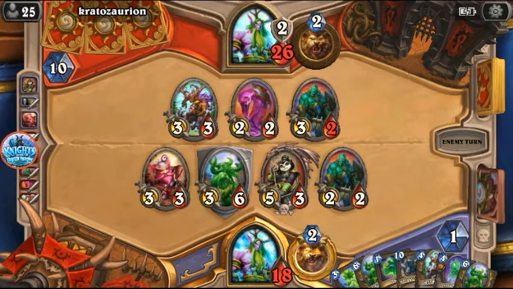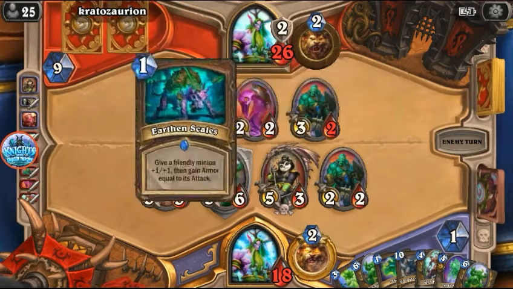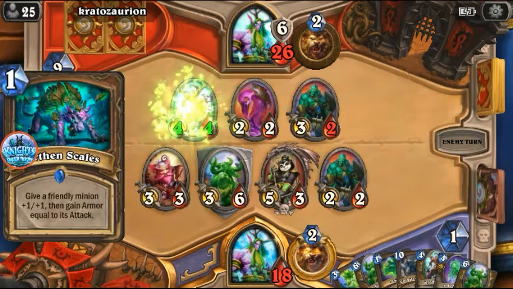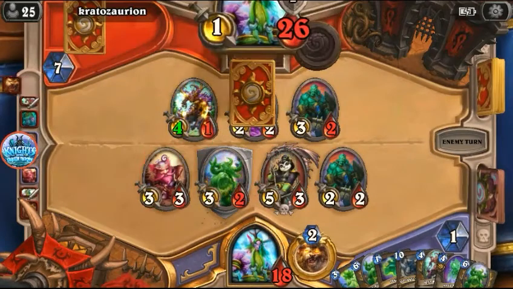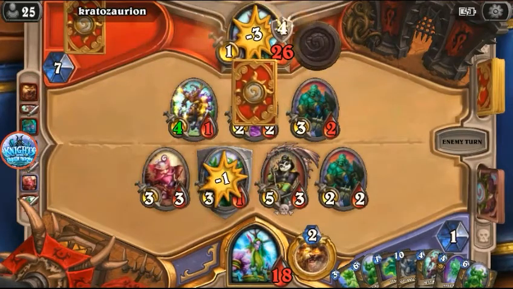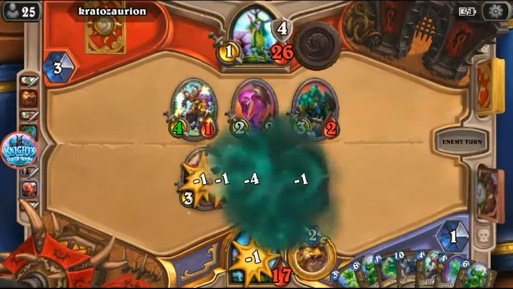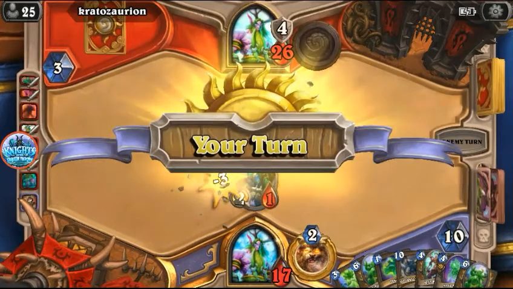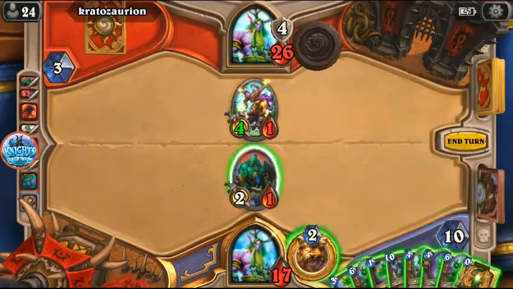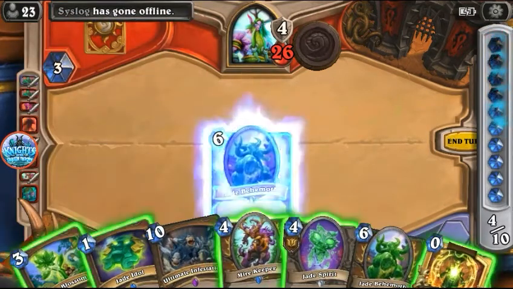He's thinking about maybe trading with the 3/3 and the 2/2 and then trading the 3/2 into the 3/3 MCT. There's ways that he can clear the board a little bit. Earthen Scales, okay. I didn't know they still ran that. So a Swipe. Okay. Still end up with a 4/4. So we'll just trade and then we'll fill the board. Wow, an Innervate. Don't think we need the Innervate right now. We'll just do this.